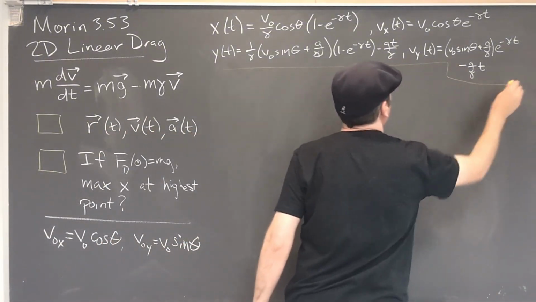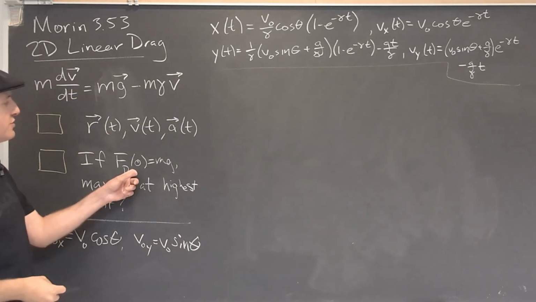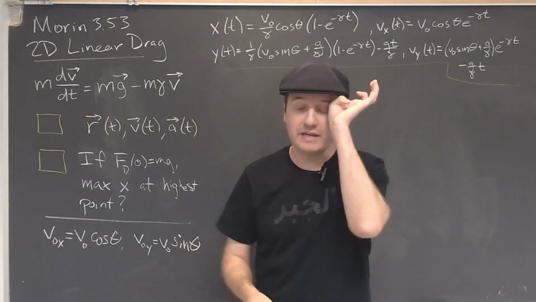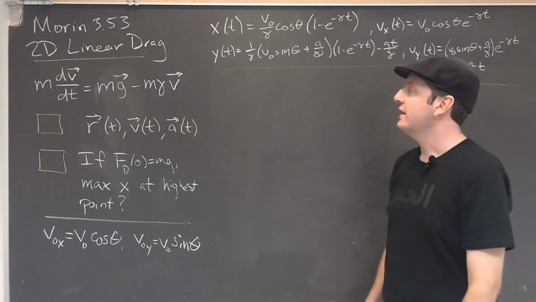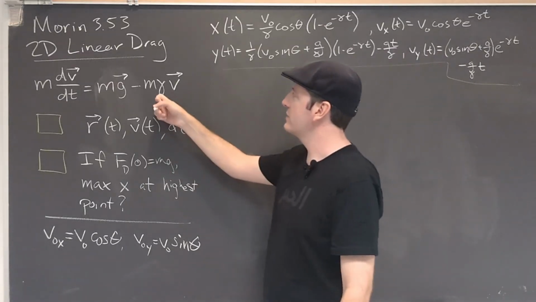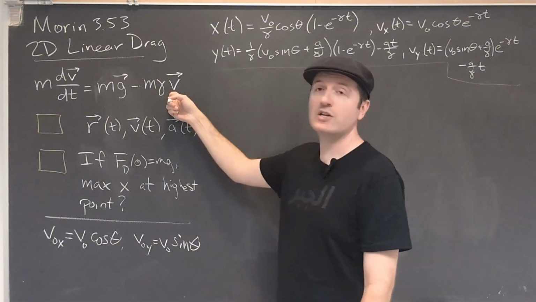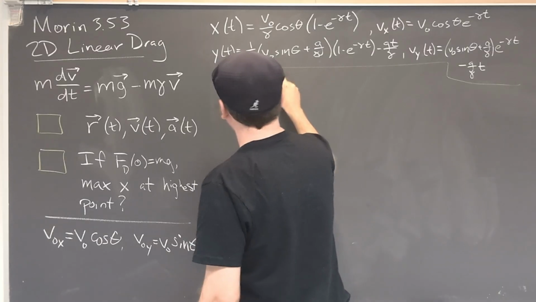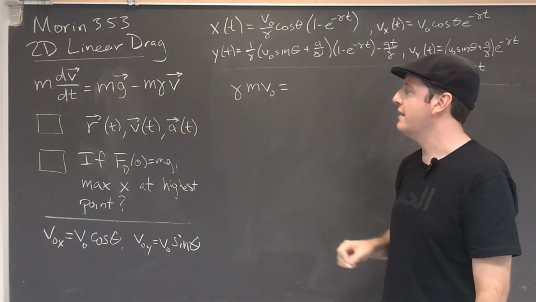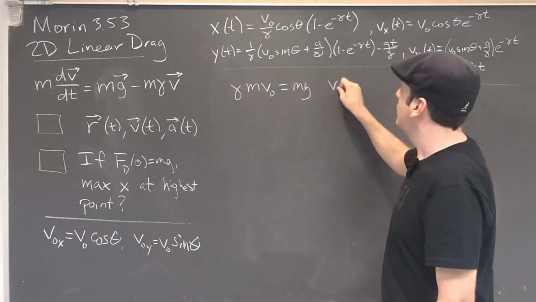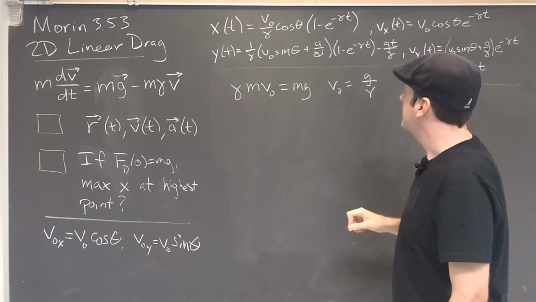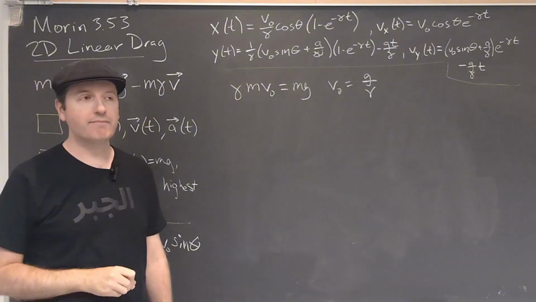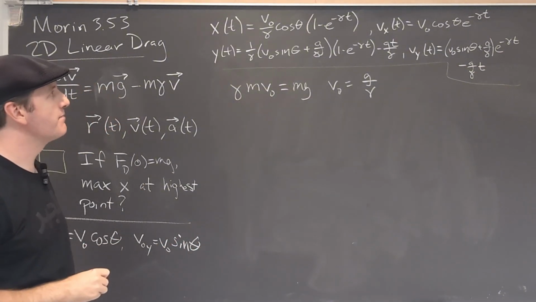And now we're going to look at this specific case where the initial drag force is equal to the weight. That's going to put some conditions on v naught, gamma, and g. In fact, notice that the initial drag force magnitude will just be m gamma v naught. And if we set that equal to mg, we see that we're in the unusual situation where our initial velocity just so happens to be the terminal speed. Okay, that'll just make our life a little easier.